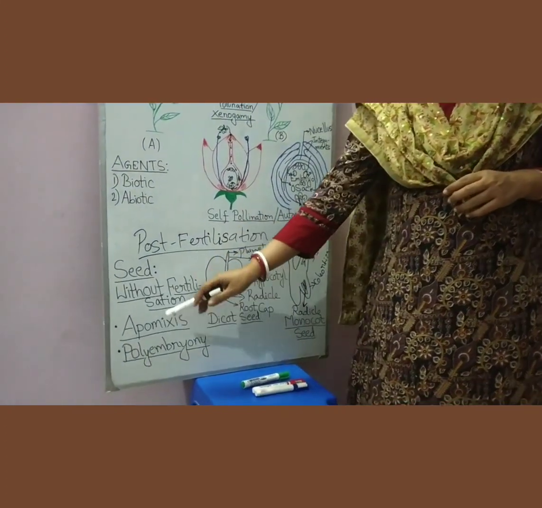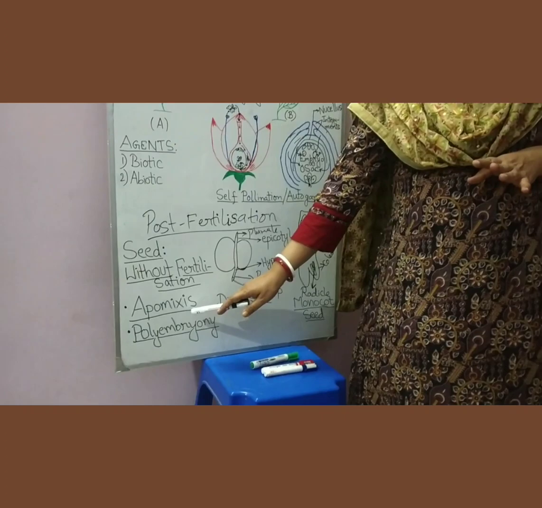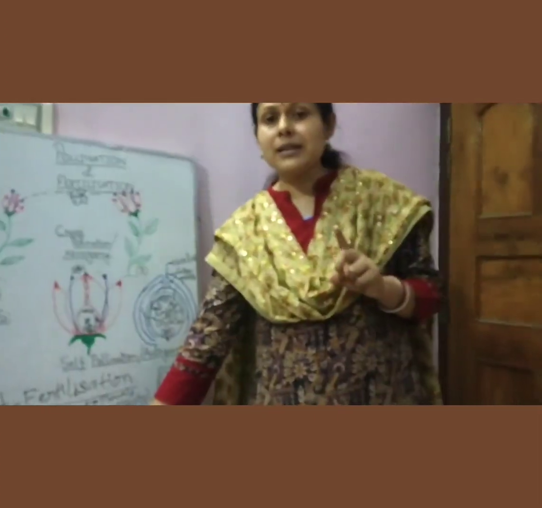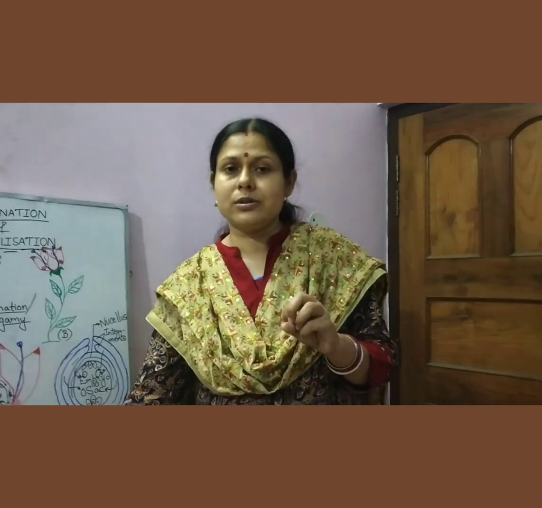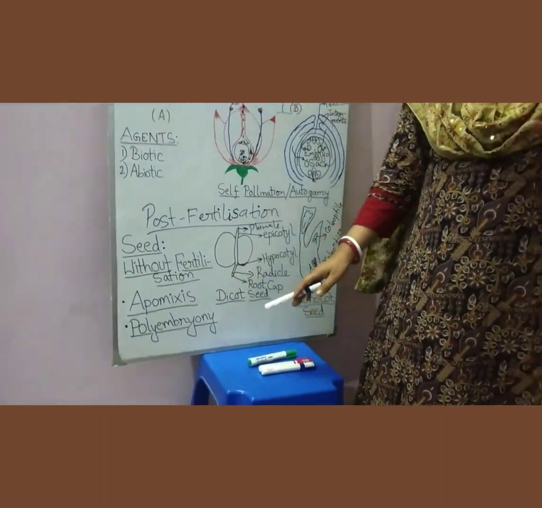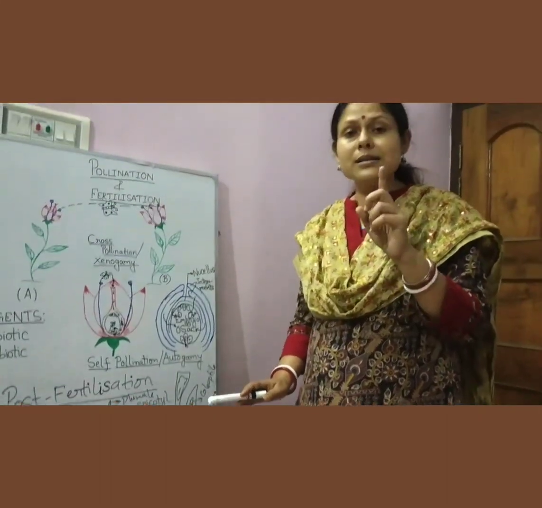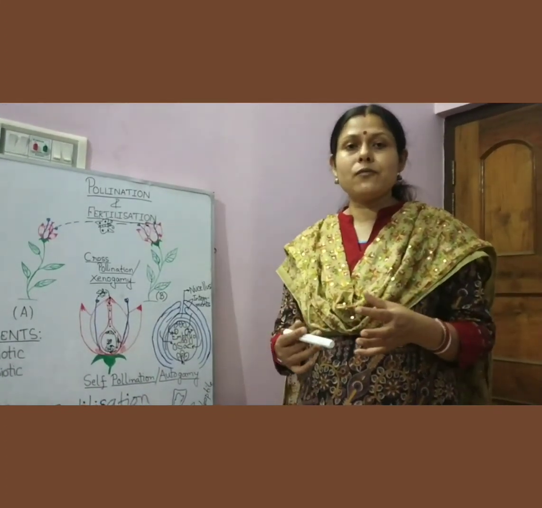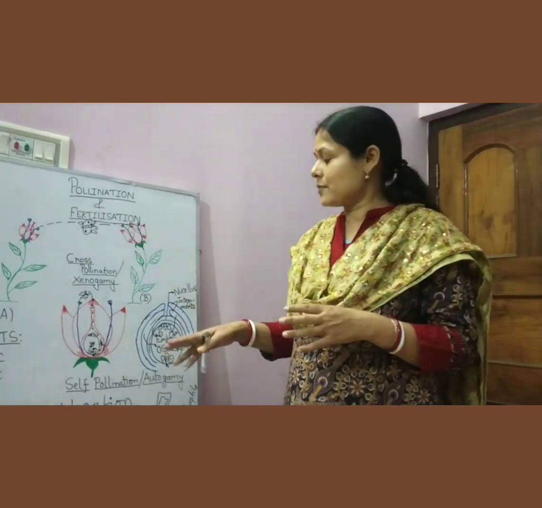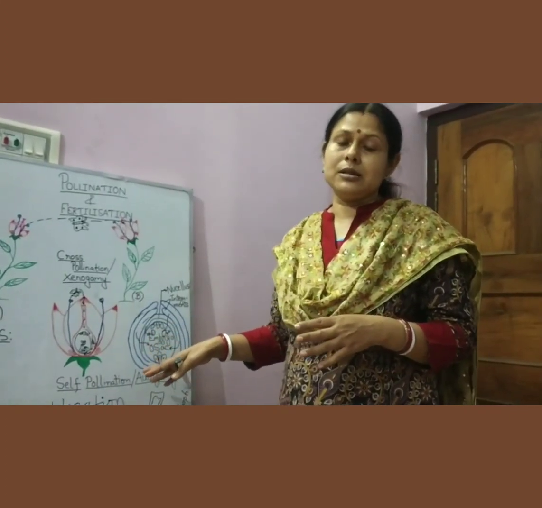Then seed formation without fertilization: there we have seen about apomixis, where the formation of seeds takes place but there is no sexual reproduction. Here the apomictic seeds are mimicking, copying sexual reproduction, but actually they are not undergoing sexual reproduction to form the seeds. And finally polyembryony, in which inside the embryo sac, instead of one single embryo, many embryos can form because of the intruding of other diploid cells from the nucellar region or from the integumentary region.